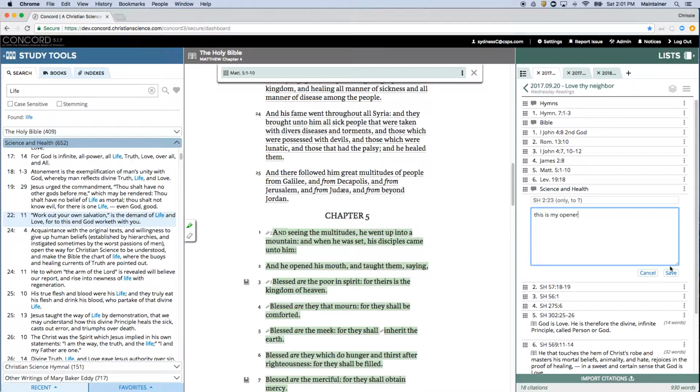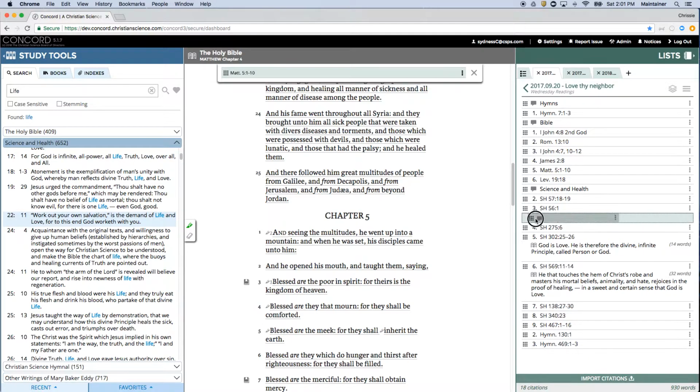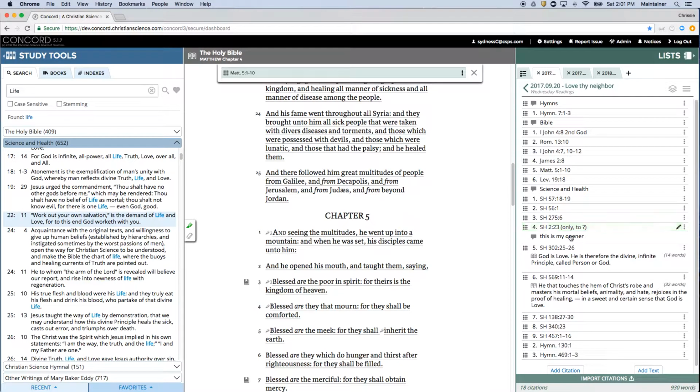There's infinite ways to use this, and there's a whole different video of how to use annotations, so you might want to check that video out. But for a reader's purposes, you might use it something like this and click save. And now when you rearrange that citation, that comment is associated with that citation, so it moves and travels with it when you rearrange the order. So that's a little note to yourself there.